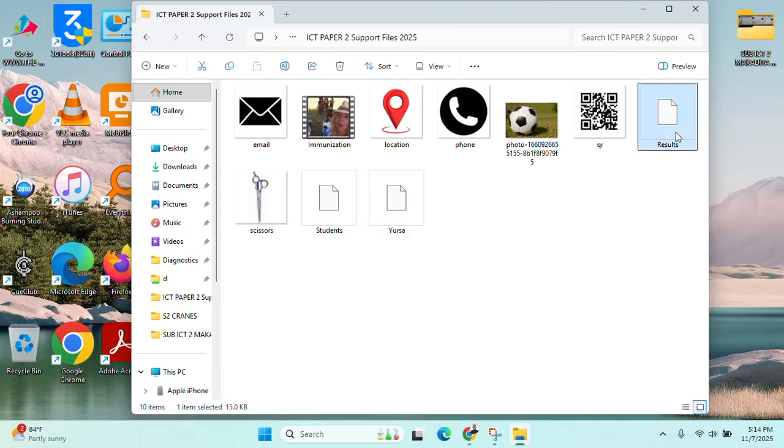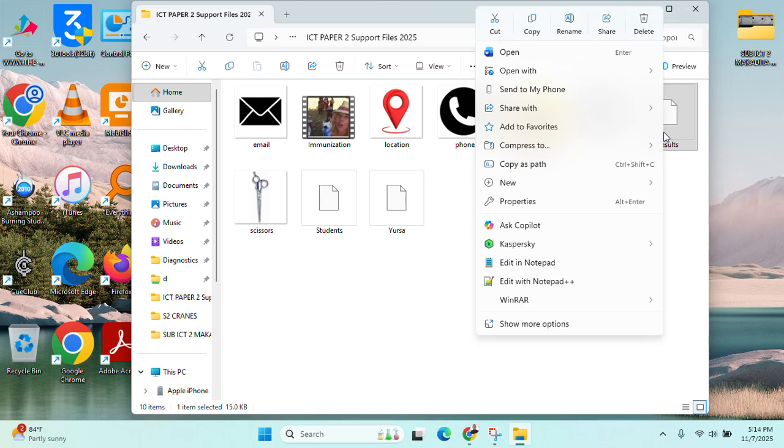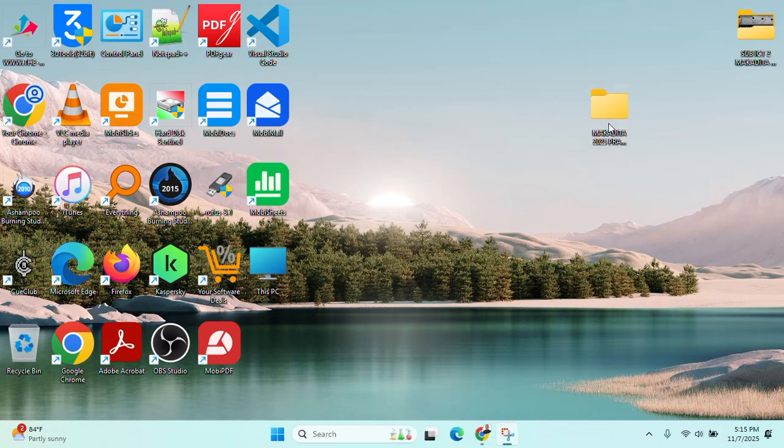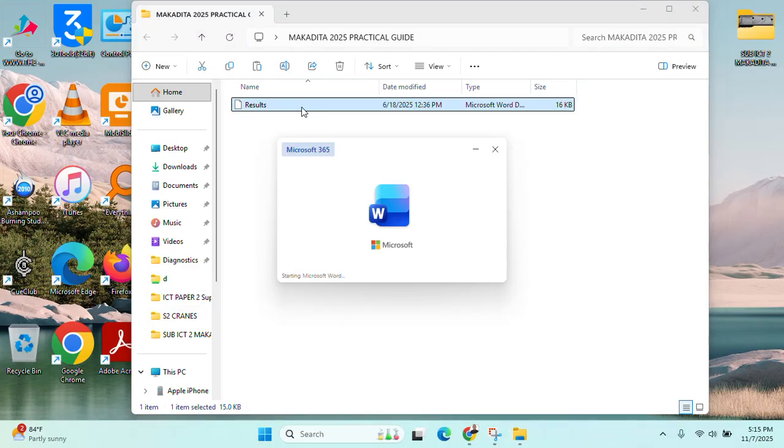It's here, a Word document. All the support folders I'm going to use are going to be available in the video description and can be downloaded easily by the viewer. So I'm going to copy it, not opening rather, but copy it to my folder. I can copy it and paste it there. Then I can open it and see what is inside.